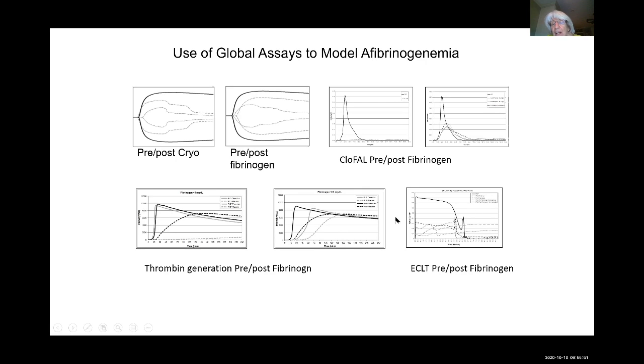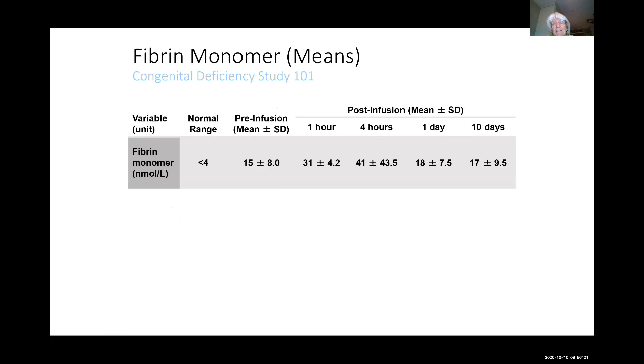And then this is another test that shows clot lysis. And this is called a euglobulin clot lysis time. And you have turbidity with the clot until it lyses, and then that cloudiness goes away. And these are patients with very small clots because of low fibrinogen. And they actually do not dissolve fast. They dissolve generally, partially. These are faster and partially at the normal time. This is how we use some global assays to see how our treatment is working.